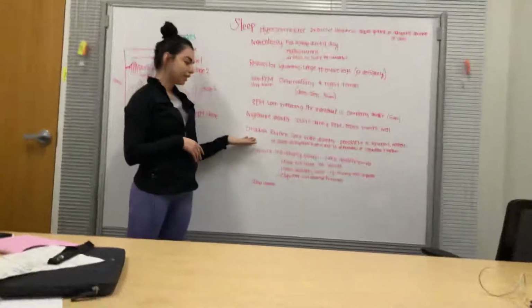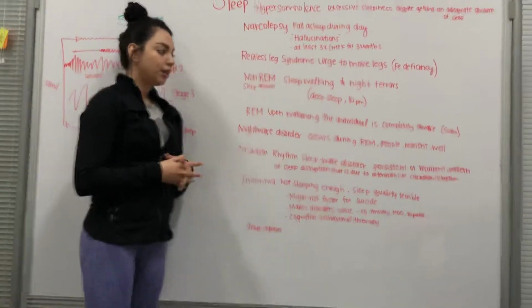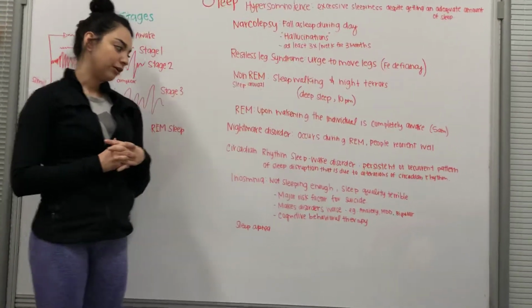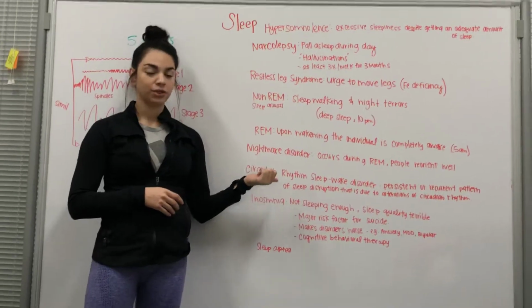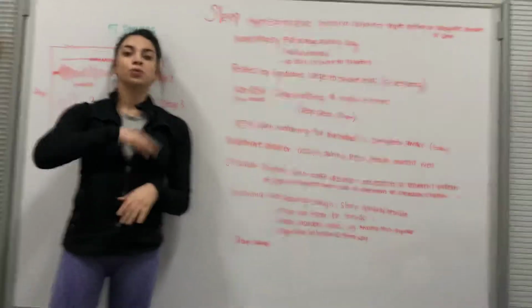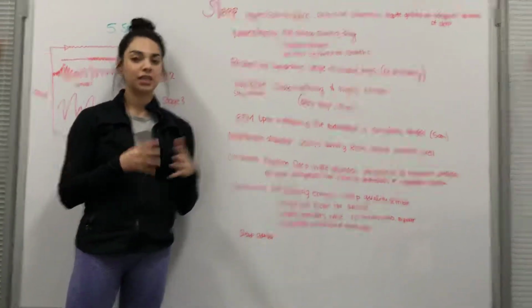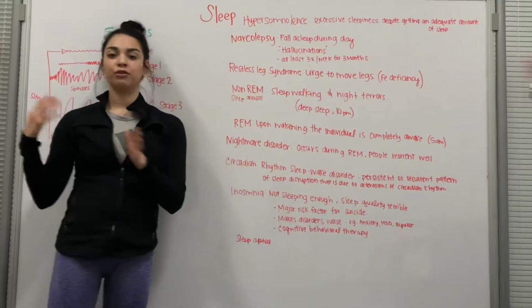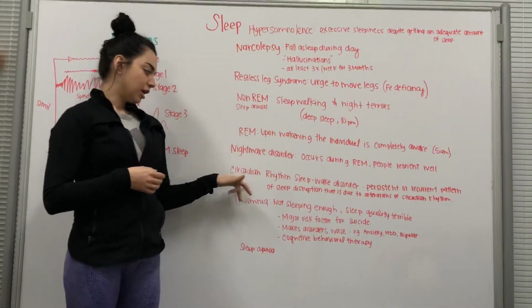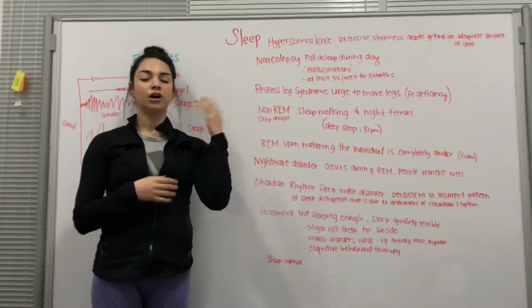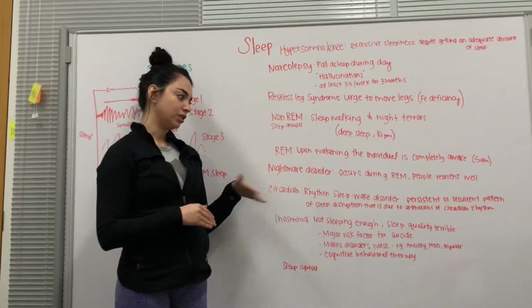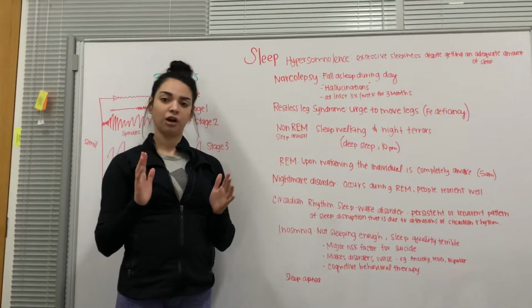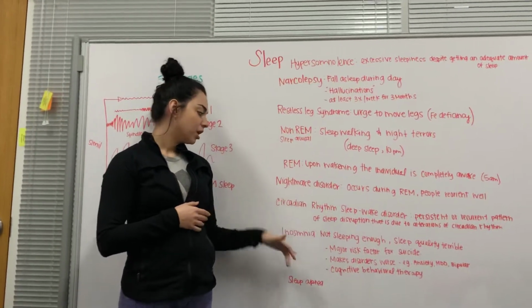Then we have circadian rhythm sleep-wake disorder. This is a persistent or recurrent pattern of sleep disruption that is due to an alteration in your circadian rhythm. This is somebody who doesn't sleep for 24 hours, they feel great, and then they sleep for a whole day, and then they're awake for another 3 days. Typically your circadian rhythm ensures that you're alert during the morning, and then you start to go to sleep around nighttime. But there's some type of malfunction, so you can stay awake for a long period and sleep for a long period.